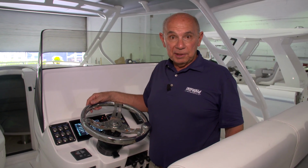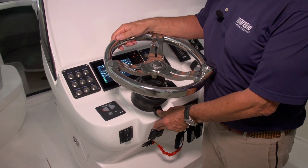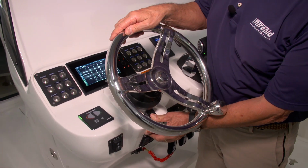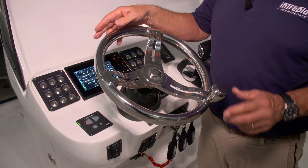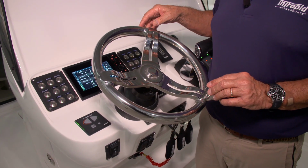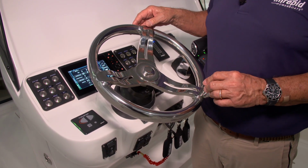This boat has a tilt helm. To adjust the steering wheel position, simply press the tab and you can move the wheel fore and aft. We've also included a power knob on the steering wheel. This allows you to turn the wheel quickly in tight quarters.